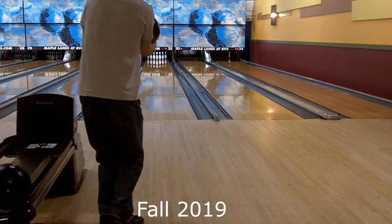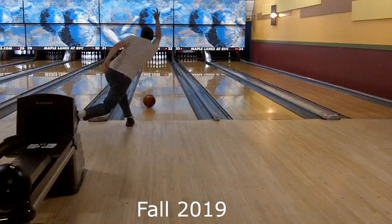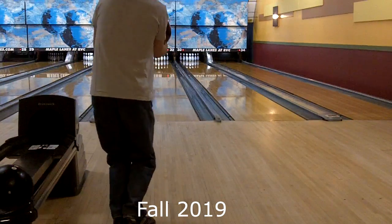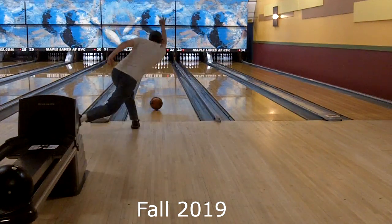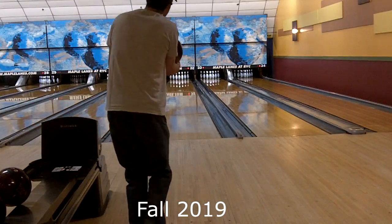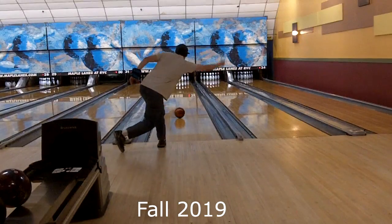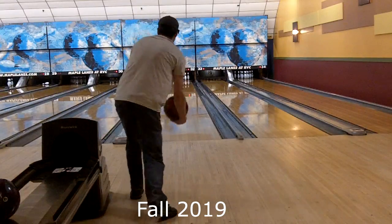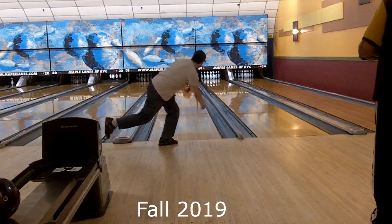I want to talk about how to have a straighter, more accurate arm swing. This is me in the fall of 2019 having a very unstraight, inaccurate arm swing. So you can see that ball goes way, way, way outside. This is, I think, the next shot. It's pulled far inside. So what's going on is my arm swing is too loopy.